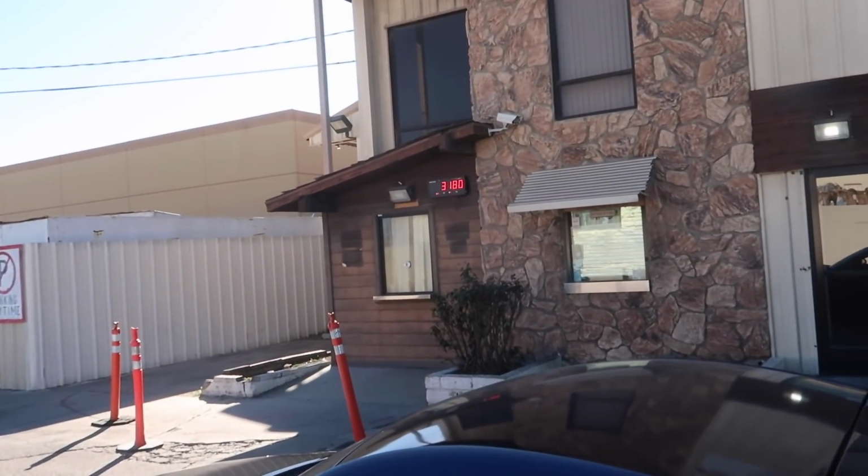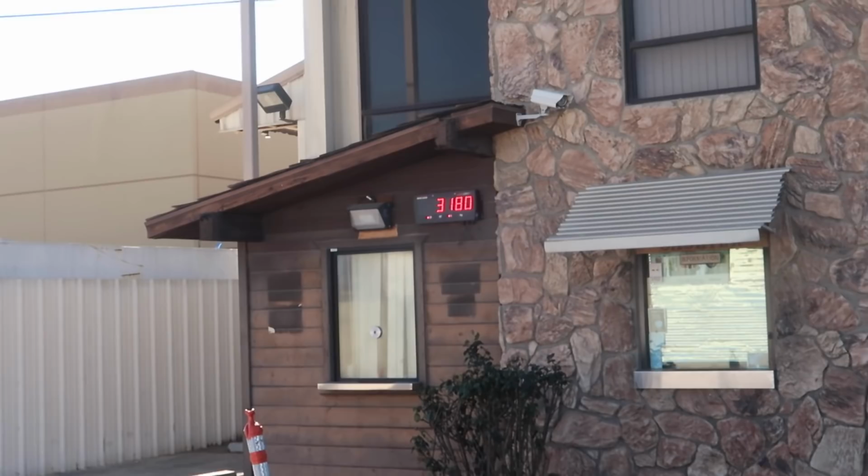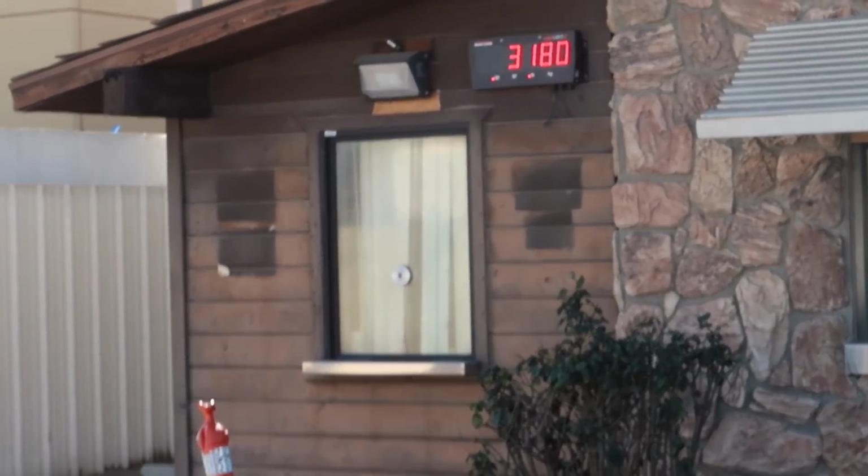There it is. That's the weight. I wonder if it makes a huge difference if I take my toolbox out.